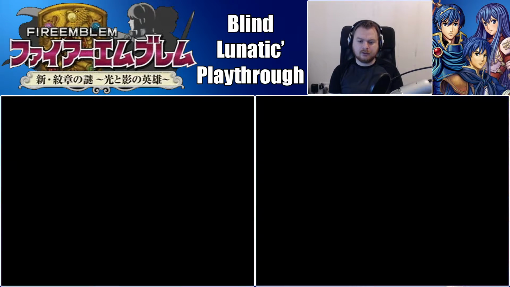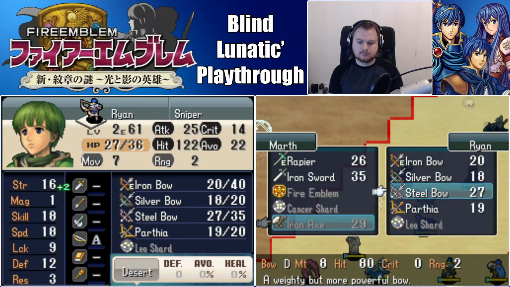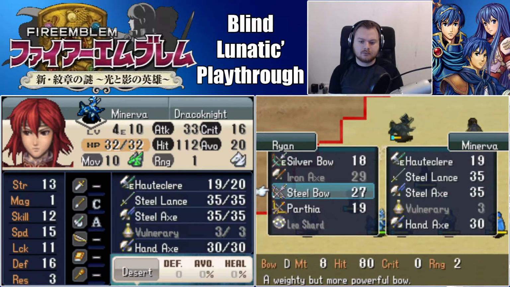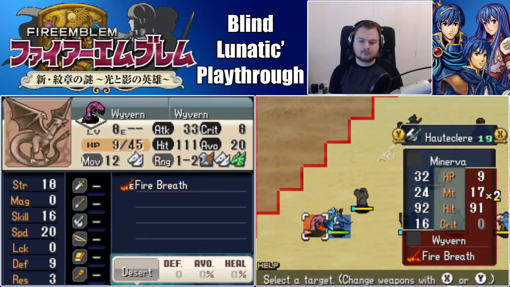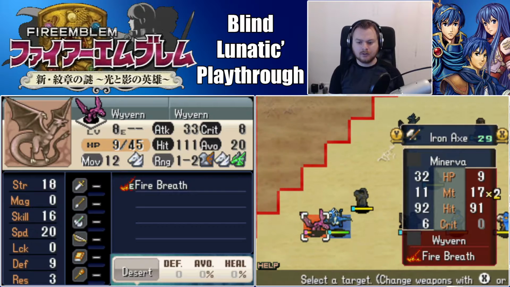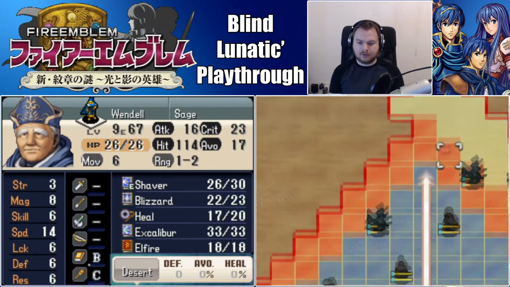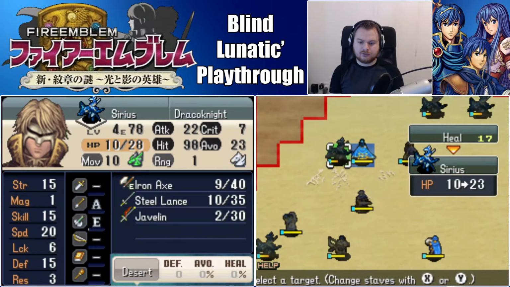Just want to see what this looks like. 92 with an iron axe, that's the same accuracy for a much less important weapon, and we do bag the kill. Excellent. Good little bit of trade training going on there. Okay, let's heal up Sirius, I think.